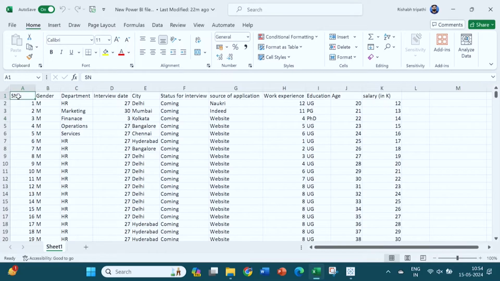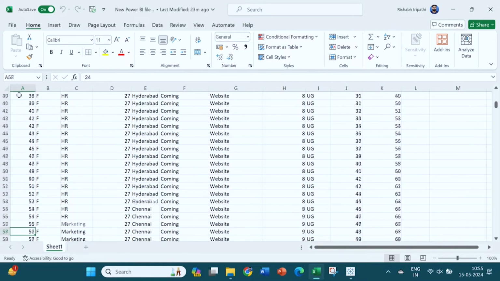Let us understand what variables are there. In the first column there is a serial number. You can write employee ID or serial number, just to understand how many data points we have collected. Here we have 516 data points in this dummy data.